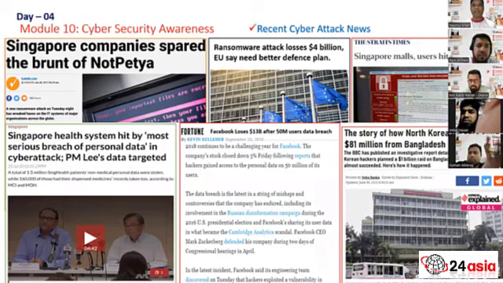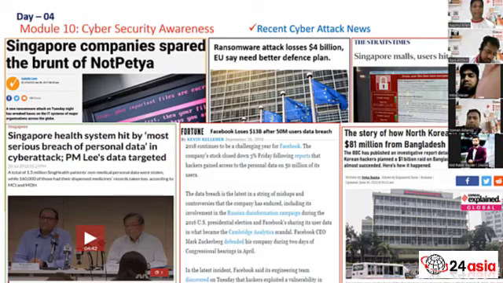There was a cyber attack on the European Union, and the European Union lost $4 billion from just one cyber attack. Then Singapore had another major breach in 2018. All of you know SingHealth. SingHealth was a cyber attack on the Singapore medical information system by Russian hackers.